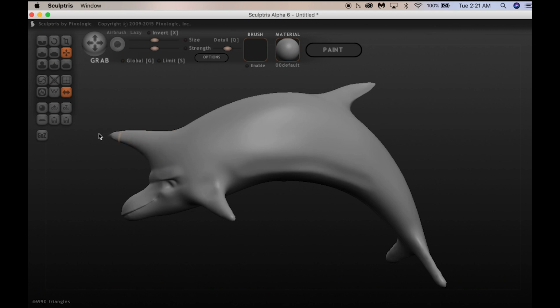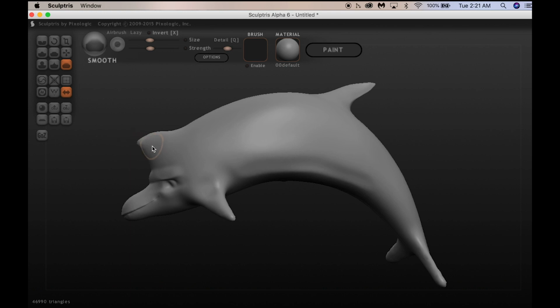And then maybe I go back and work on some other things, but down the line, perhaps after we can no longer use Control Z or Command Z to get rid of the horn, I decide that I'm really more of a dolphin person after all, and I want to get that horn gone. Now you might think, okay, just go ahead and smooth it out. And if I do that, you can see that the horn does appear to shrink back into the head.